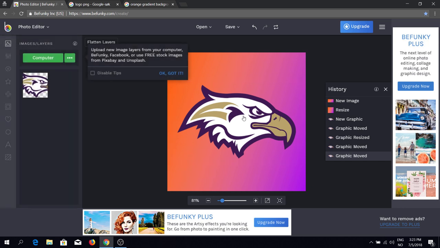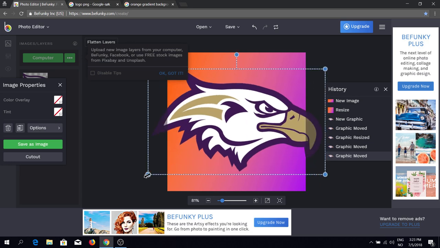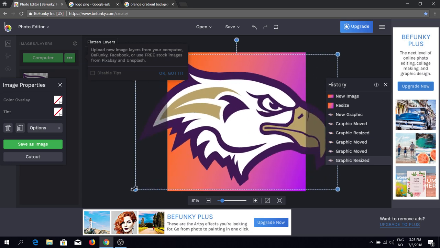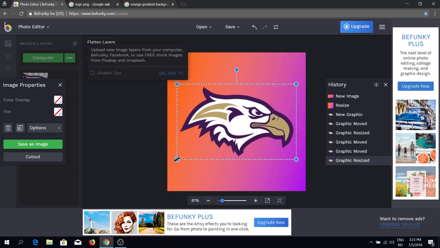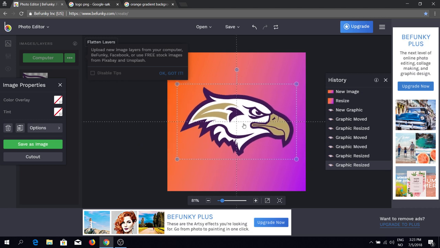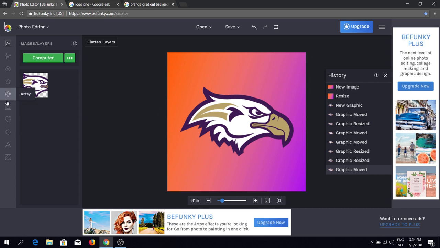If it looks a little bit weird, like it's a little too big maybe, then just size it down again so it looks perfectly fine, like that. I'm going to move it to the middle again and just click on X. Okay, got it. Now we basically have a logo, but how are we going to make this look pretty clean?